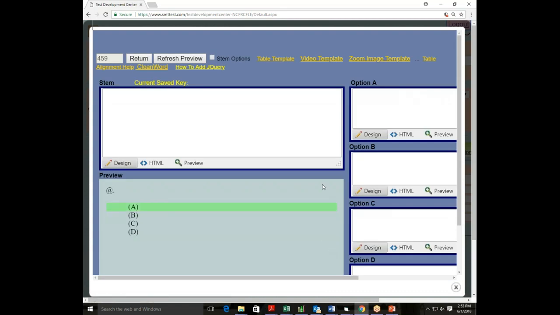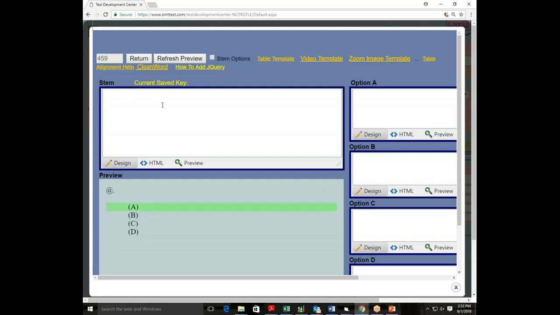If you're using Safari, this system works best in Firefox, Chrome, and then it's okay in Internet Explorer, and it really doesn't like Safari. So I always use Chrome. I can highly recommend Chrome. If you're in Safari, there's a bug where this window will open up full screen. If that happens, you have to close your browser and completely back out. It will not let you return from this screen if it opens full screen.